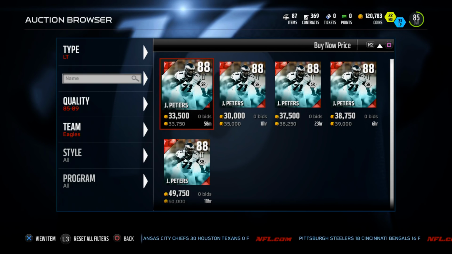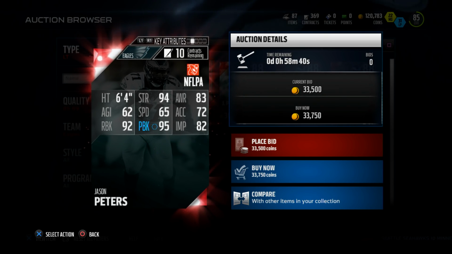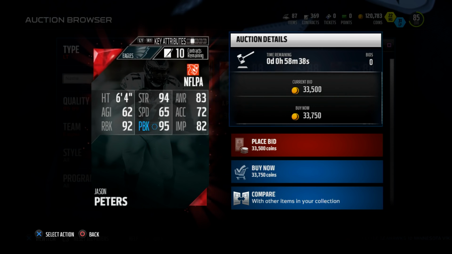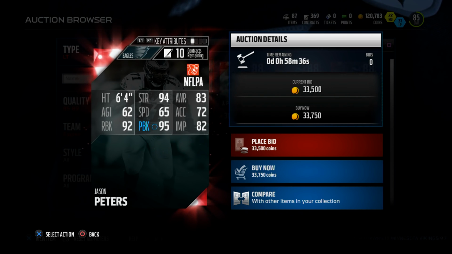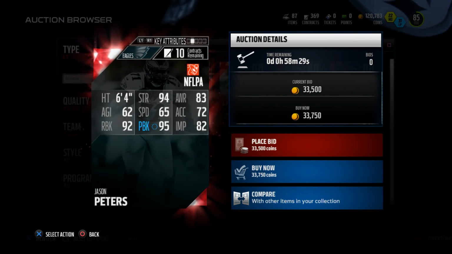Now, here's why I like him. He does so many things well for you. He has 94 strength, very good. That's what we want. He has 95 pass blocking. It's one of the best pass blocks in the entire game. And he also has 92 run block, which is no joke. Definitely a solid option here. He's only 33,000 points, and in my opinion, this is a very viable option.